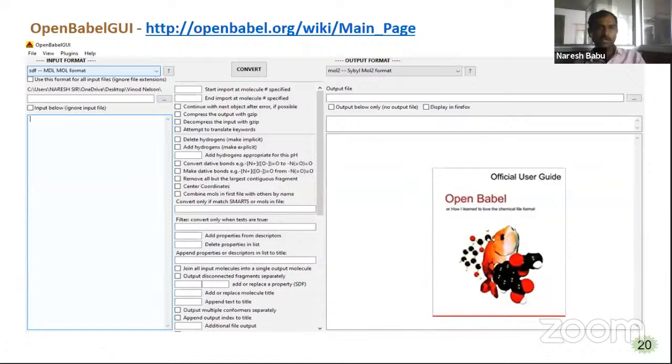To use our drug structure in the different tools, we require different formats, that is MOL format, SDF structured data file, or PDB format. We can convert one file into another by using the Open Babel tool. This tool helps to convert any format to any format. It is freely available. You can download it to convert our files. Here I have given the link to get the tool.